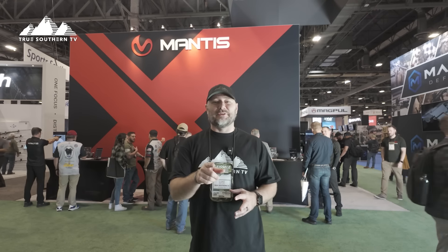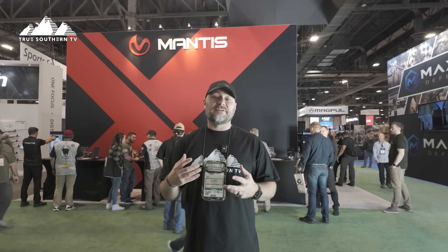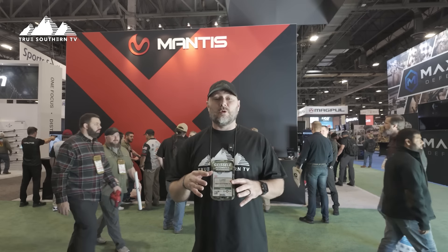Most people are outside here — who knew there was a secret little layer that goes inside? We're checking out what they call right now is Rebar. This is their simulation program. What's so cool about this is it actually just uses an app on your phone. It goes on a stand, plugs into a projector, and then you have a full simulator wherever you want to go at home.